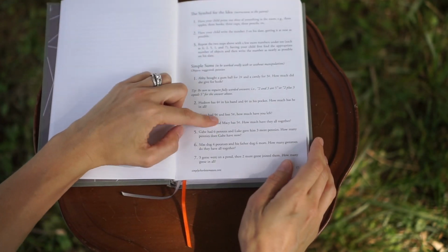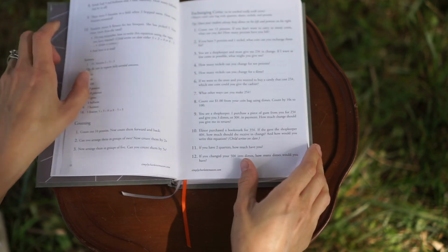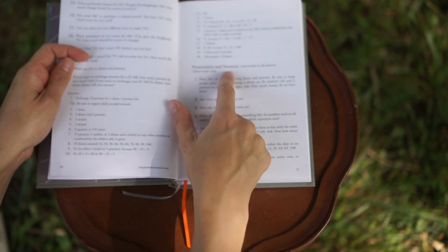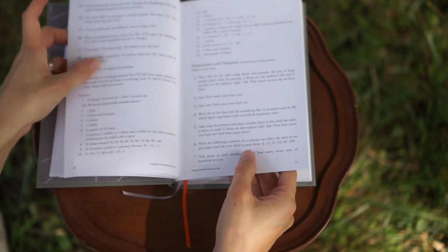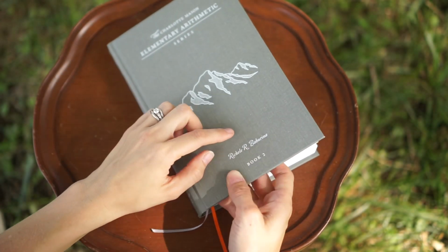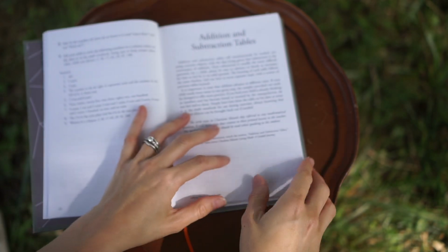So as I mentioned, you're going to have simple sums with money that's going to be starting out, and it's honestly a lot of it. You're going to go into exchanging coins. Again, this is all review. You're going to have numeration and notation using coins. And so the first part of the review here is just counting out money. So I would say definitely before you start book 2, make sure your child can count out to some extent and add and subtract money and different things like that.